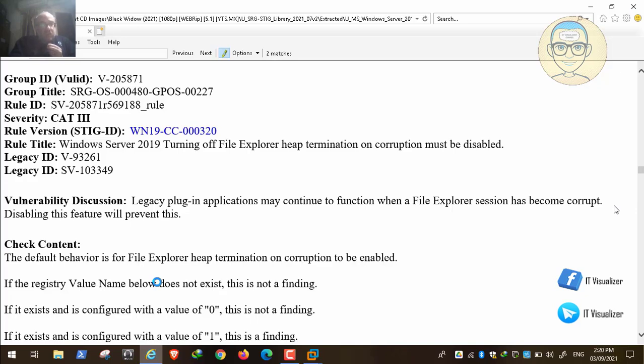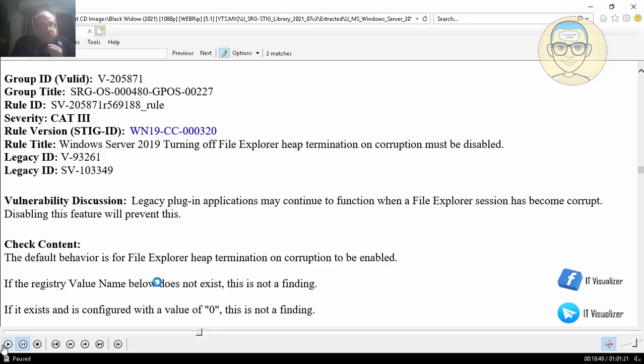But some programs still work, so he doesn't see this as a security feature. So you need to disable it, because some programs or malicious code run even if File Explorer is not running. If File Explorer is corrupted, then no program should run. Okay, so let's continue.